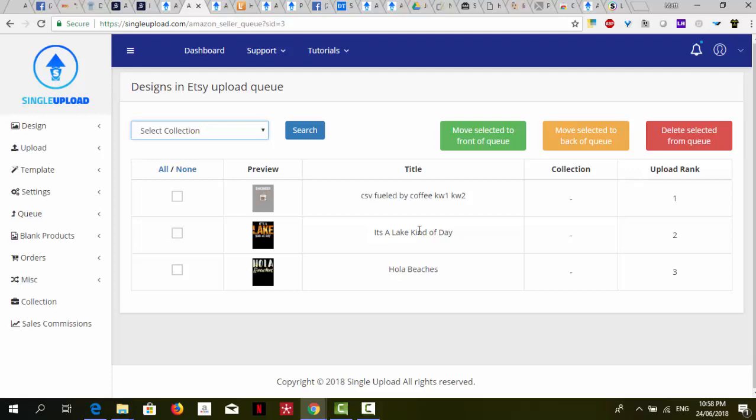So that's a very quick overview of the upload process. Really fast, really simple. We've got other really cool features that you're also able to use, and we'll show you things like some of our templating systems that allow you to create a large number of designs from a single template upload. That'll be the subject of a future video.